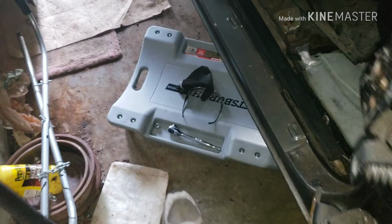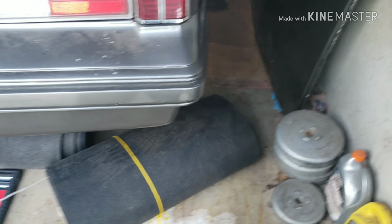I'm running a standalone fuel pump harness because, one, that's what I want to run, and I don't feel like running that to the harness. So I got a standalone coming. It's stuck in customs right now because it came from Canada, but yeah, hold on.